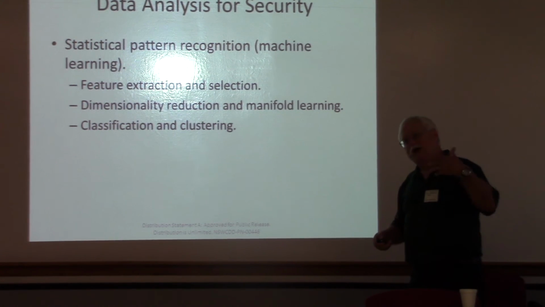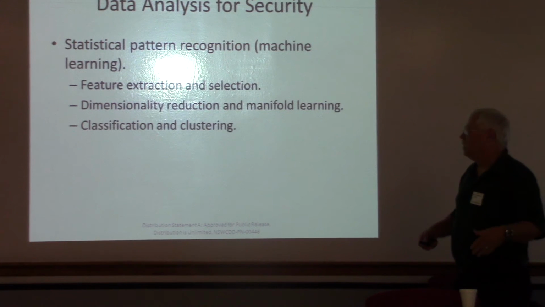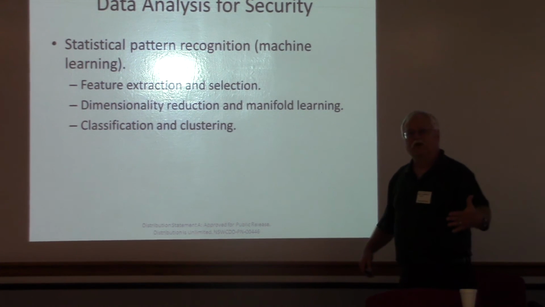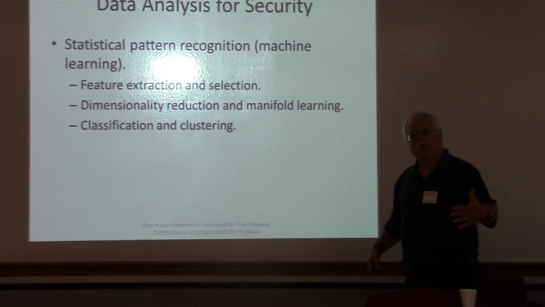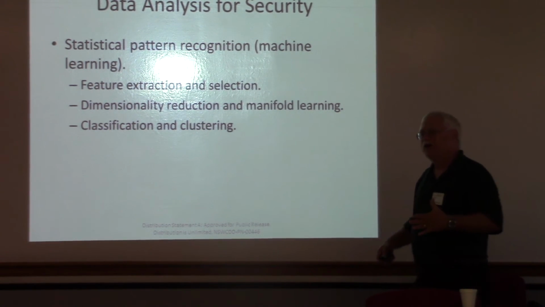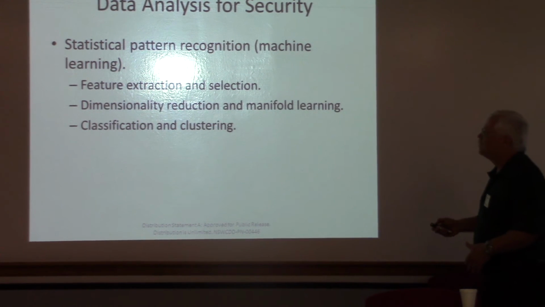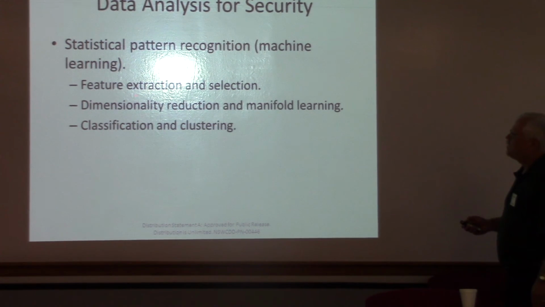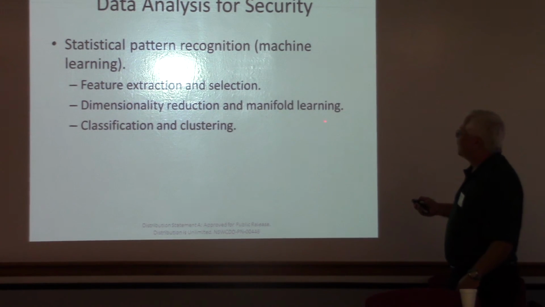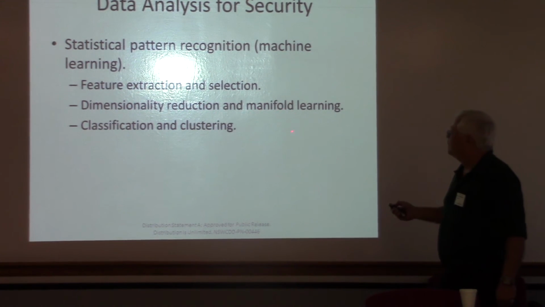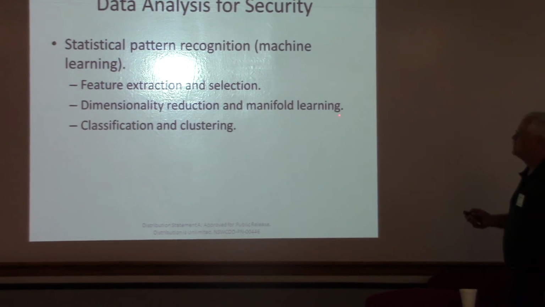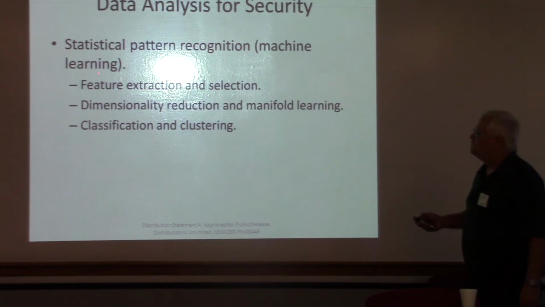If I'm going to try to tell a missile from an airplane in a radar return, I need to know a lot about what radar returns actually mean. So I need an expert in radar to tell me that. Same thing here with computer security. Then dimensionality reduction, and one aspect of that is called manifold learning. I'll give you a brief intro to that. So these are some keywords you can Google.